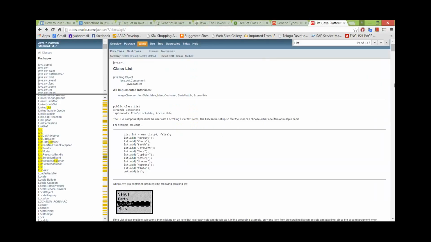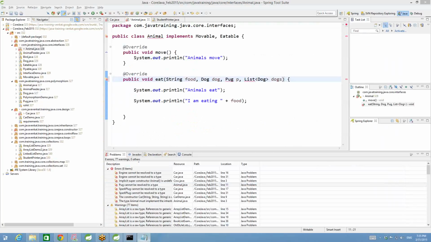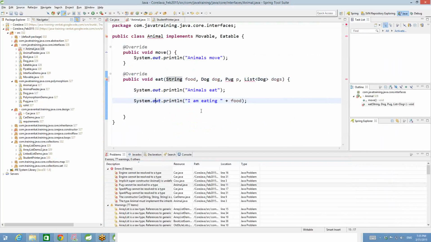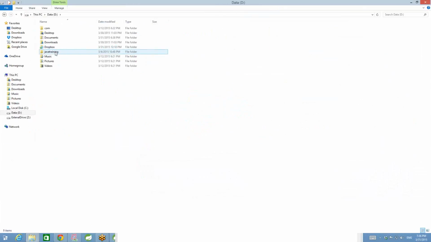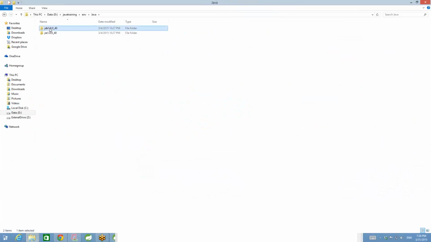Back then, when I learned Java, and until a few years back, what I used to do, and a lot of people used to do, is go to the Java training environment, Java, JDK.